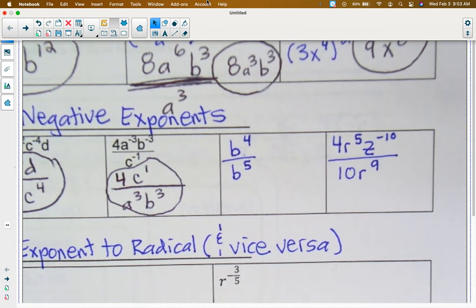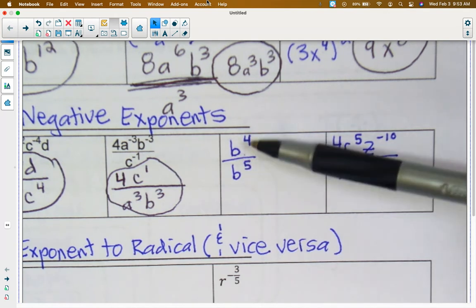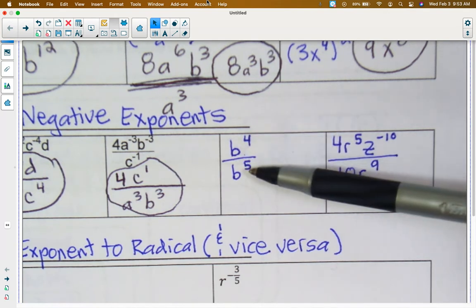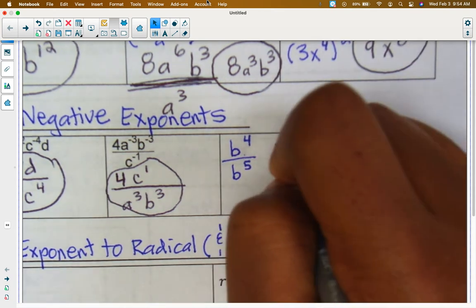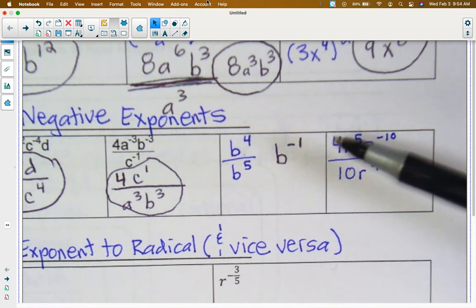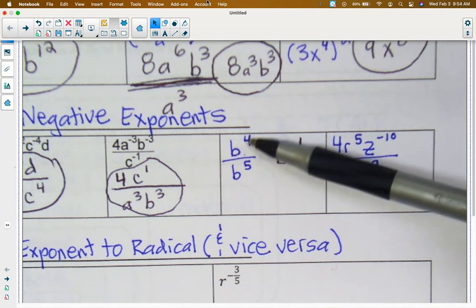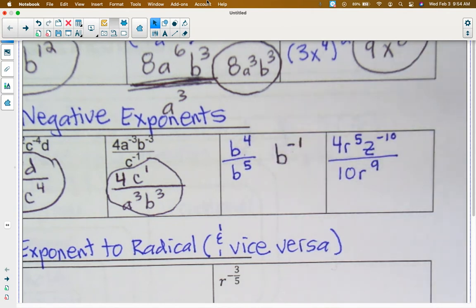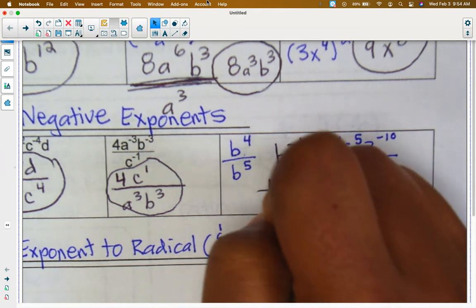We have b to the fourth divided by b to the fifth power. Now I've got some options here. I'm actually going to use one of our rules from yesterday. This is 4 and this is 5. So we know that when we are dividing, we are supposed to subtract the exponents. So 4 minus 5 gives me b to the negative first power. Now, this automatically is in the numerator. So when you subtract, automatically go ahead and put your answer in the numerator. So I need to flip this to the opposite. So my final answer is going to be 1 over b to the first power.